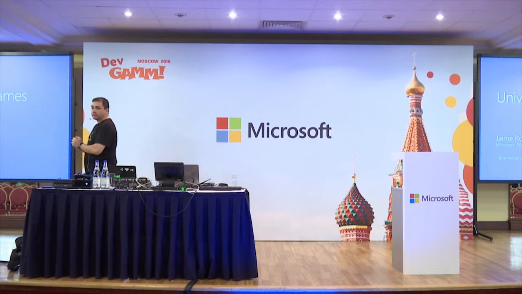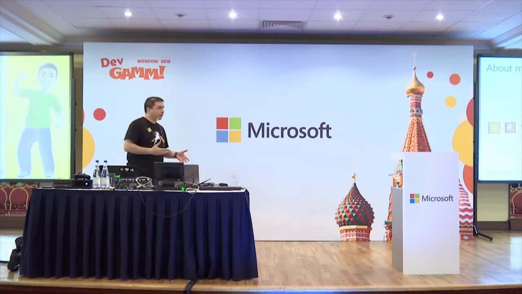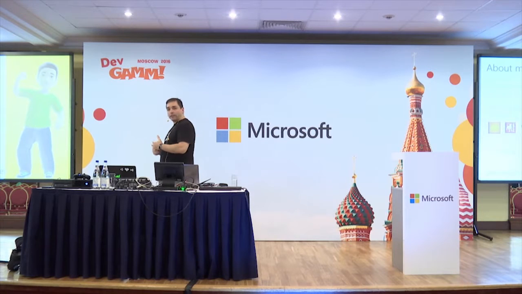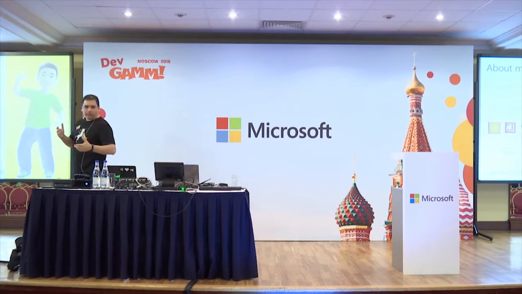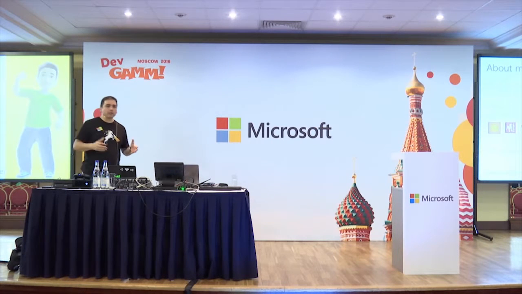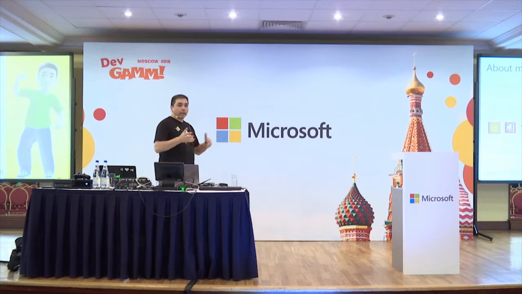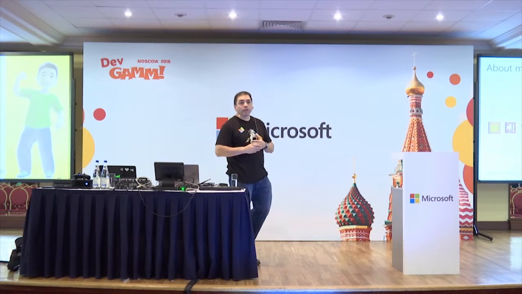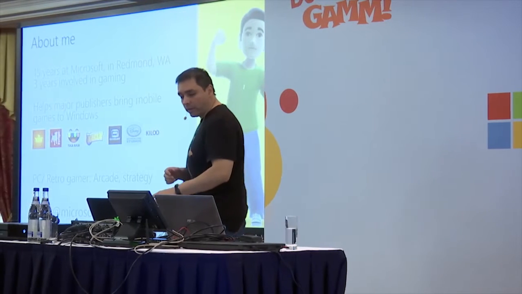You're going to spend with me the next hour talking about Universal Windows games. For context on who I am, my name is Jaime. I come from Redmond, Washington. During my day job, I spend all my time talking to major publishers, people like King, Zynga, or Disney, and I help port all of their games to Windows. So if you have a game and you want to move it to Windows, usually you work with somebody from my team in helping you bring your games to Windows.